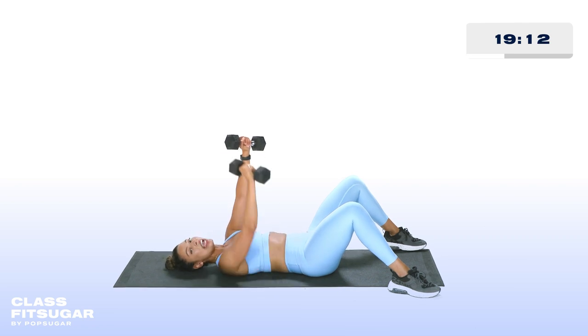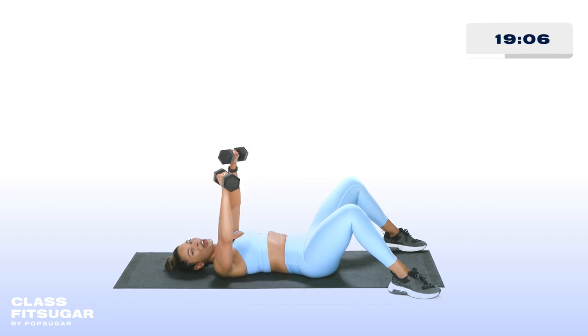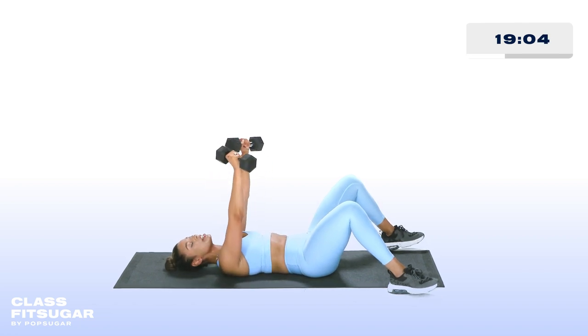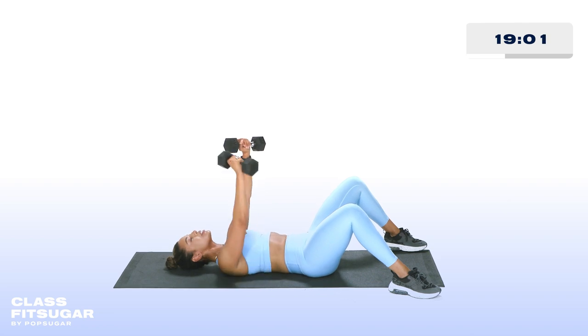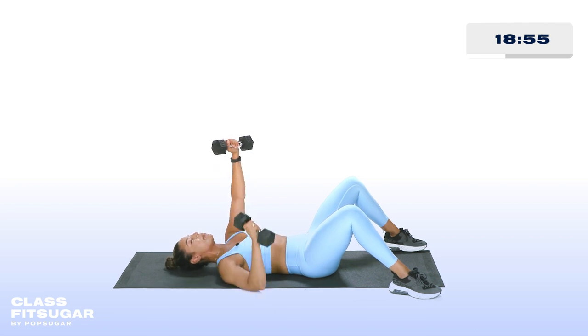Exhale as you press it up, all right? You want your elbows dropping down to 45 degrees. If they're straight out, you're relying on those shoulders a little too much. We gotta protect our shoulders, so tuck the elbows in just a little bit, good. 10 seconds, you're going both arms at the same time, all right?